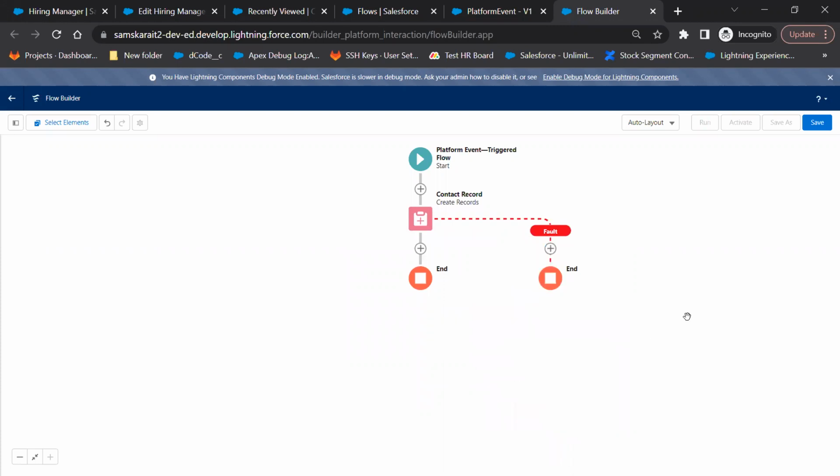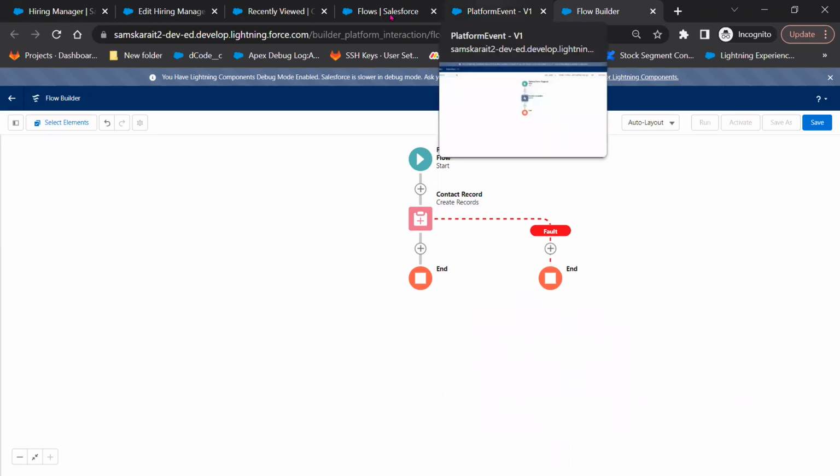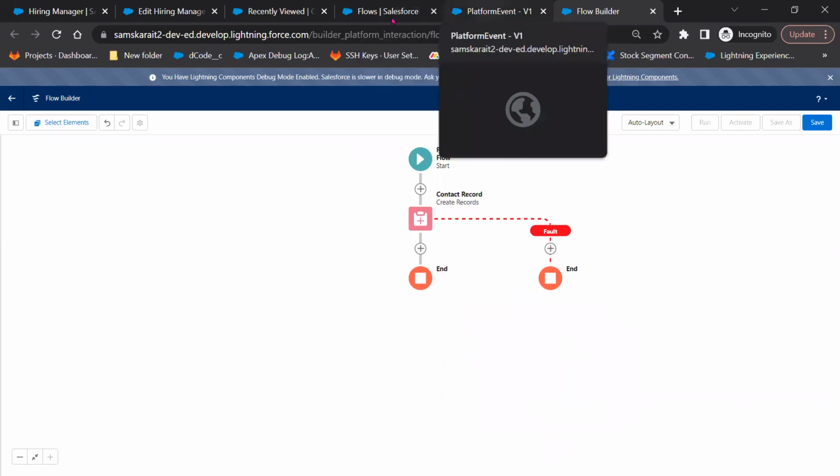The subflow option is not available on the platform event. Let me take another one.